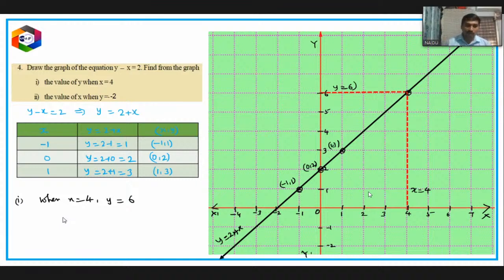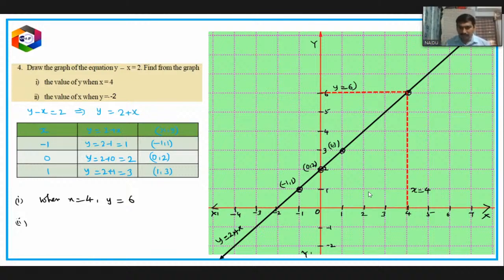And one more question it is given, children. Observe carefully. The value of x when y equals -2. When y is -2, what is the value of x? So here y value is -2 means this point. So here you have to draw the parallel line along the x-axis. Observe, children. Now what is the corresponding x value? So where it intersects. If you observe the graph, children, I am going to draw a horizontal line at -2. Observe here. So this is the line here.